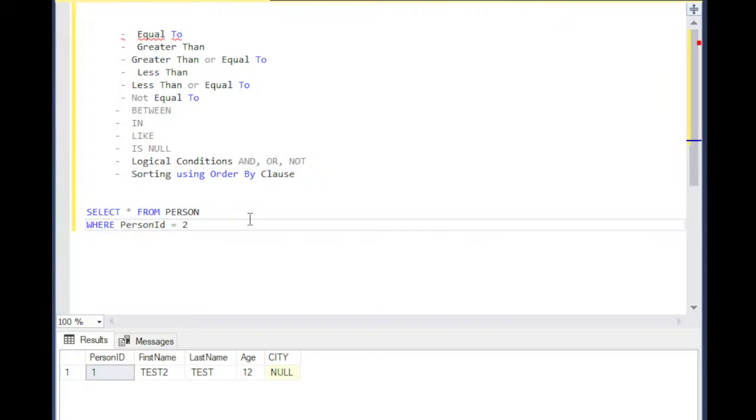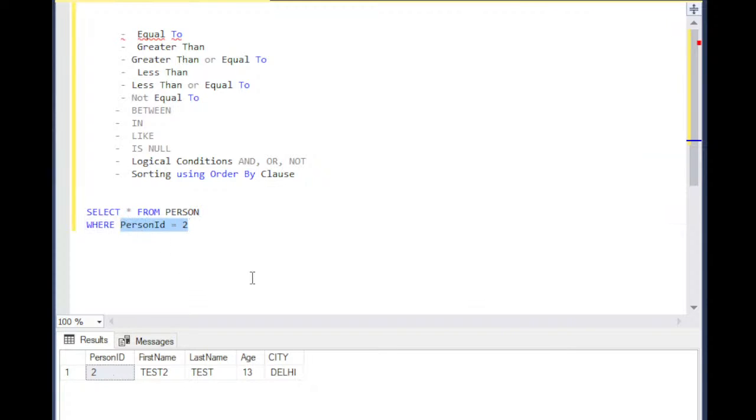Say if you want to select only the person with ID 2, you can apply that condition. So if you would like to select a specific row from all the rows in the table, you can specify the condition, but you need to know which column you want to apply the condition on. There's no limitation.